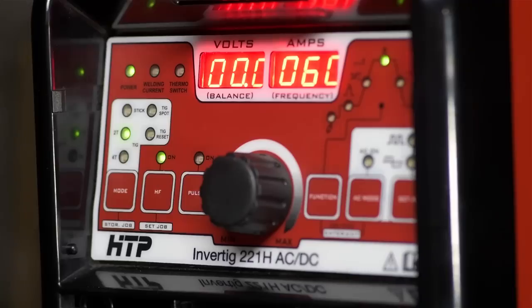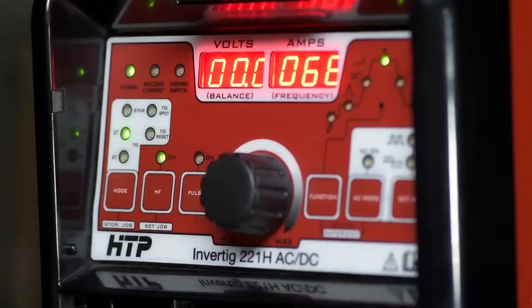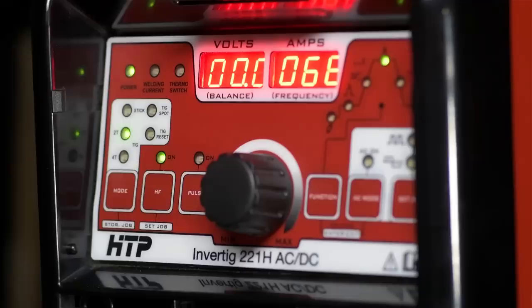Since this is an inside corner, let me add that 10 percent I mentioned - we'll try again at 66 amps. At 65 amps it's going a bit better but I'm still waiting on the puddle, and my travel speed still feels too slow. I can still feel a bit of rod stick. Then at 70 amps things are starting to feel a lot more reasonable - it took a second to get going but it could maybe even use a few more amps.